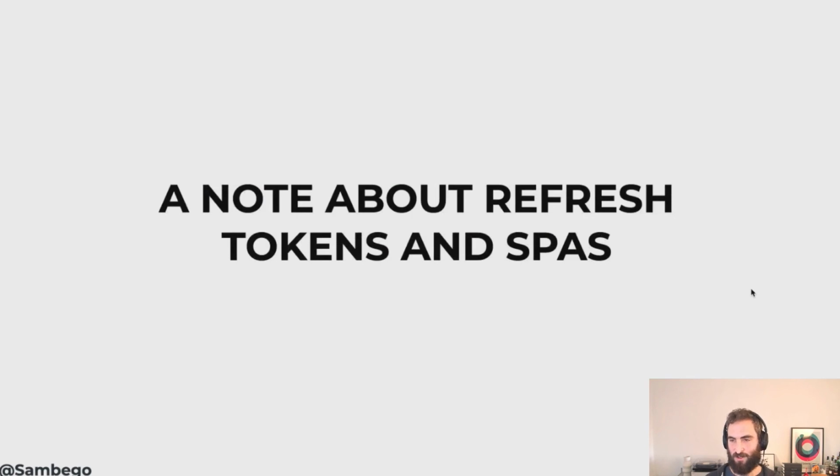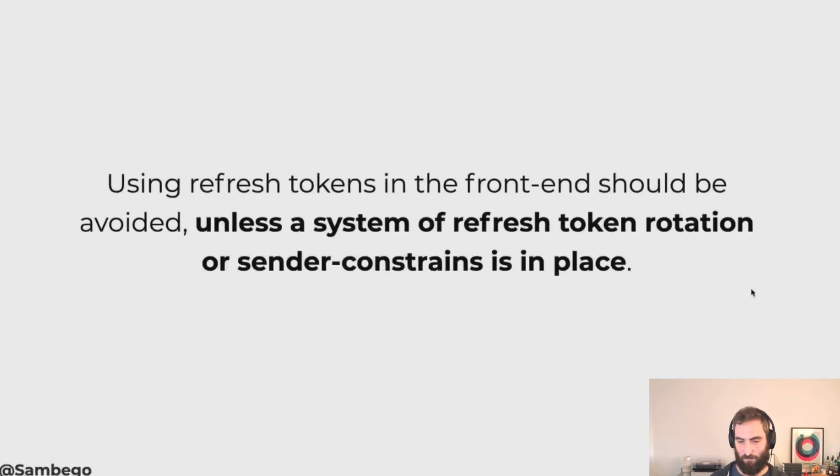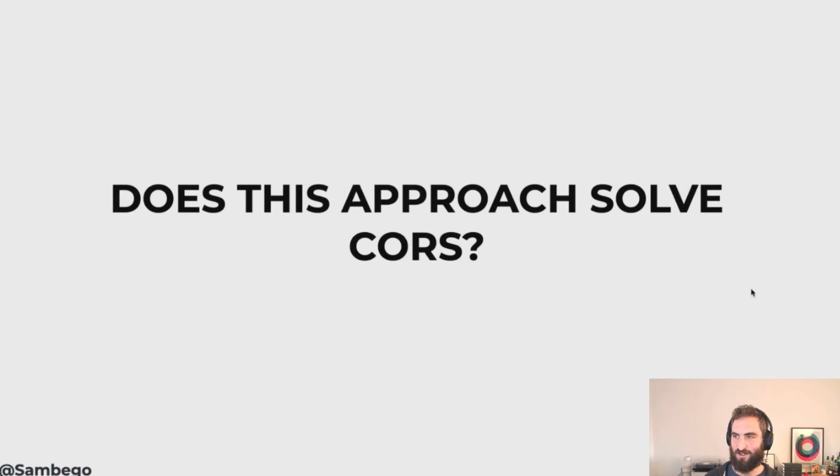Also a note about refresh tokens, because I know this is something that comes up a lot. If you want to use refresh tokens in single page applications, using refresh tokens in the front end should be avoided because they're not as safe in a single page application as they are on a backend, unless a system of refresh token rotation or sender constraint is in place. For example, at Auth0, we have a system of refresh token rotation in place, which means that we will rotate those refresh tokens as soon as they have been used. We'll issue a new one. So they're okay to use with a single page application. But if you don't have refresh token rotation or sender constraint in place, try to avoid using those refresh tokens in the front end.